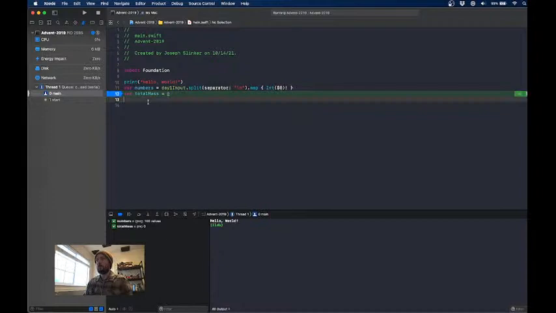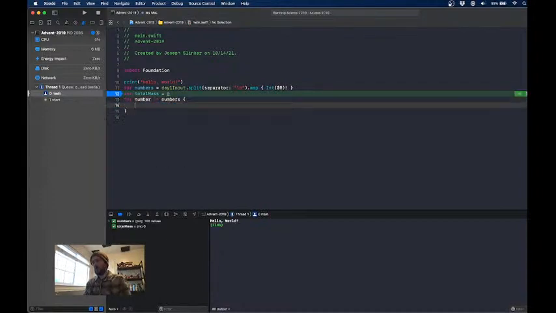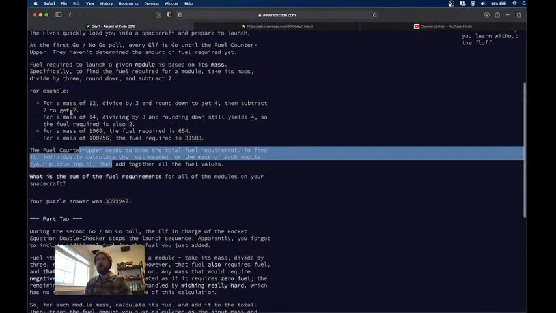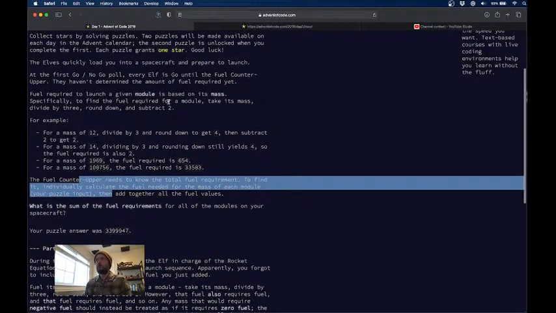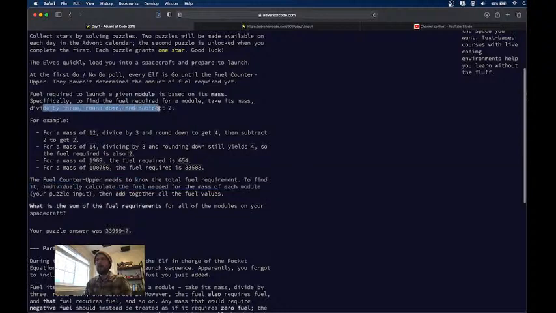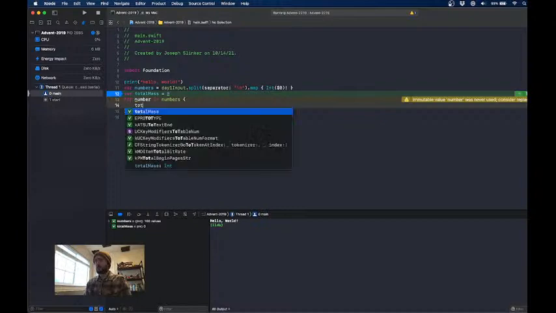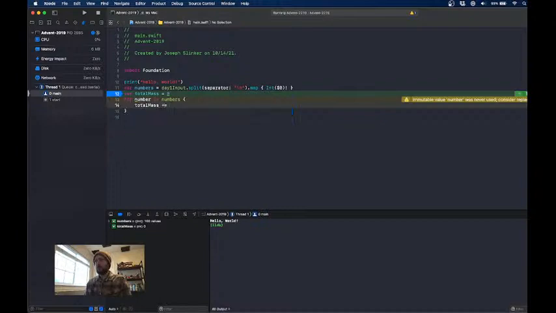So there we go, now we've got the total mass. And then we can go through each number. For number in numbers. What was the formula for calculating the mass? Divide by 3, round down, and subtract 2. So we do total mass plus equals the number divided by 3.